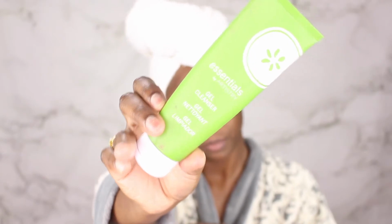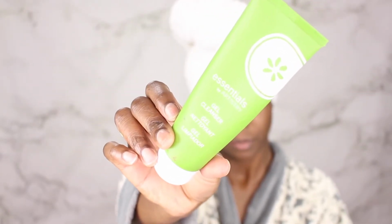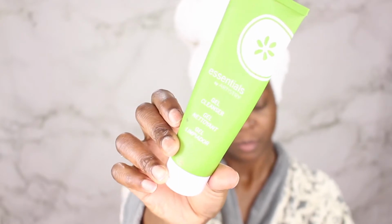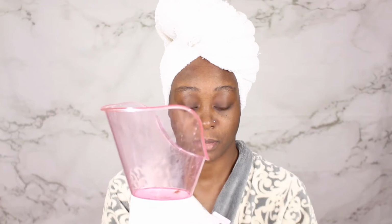So now is the facial section, and I'm in my studio, so the light is looking pretty good. I'm gonna use my face wash. I didn't show you guys, but I did use that to wash my face. And then I'm gonna steam my face.